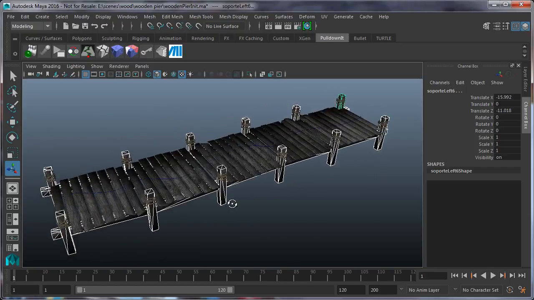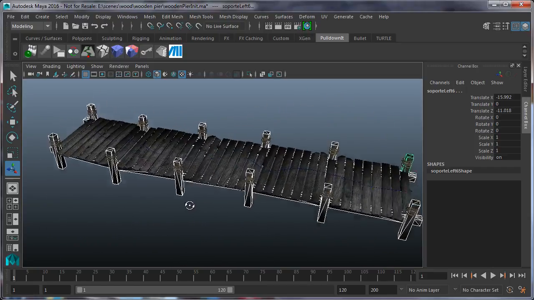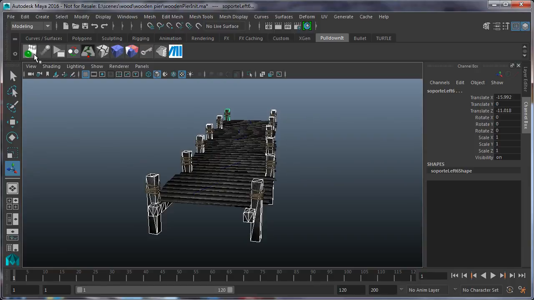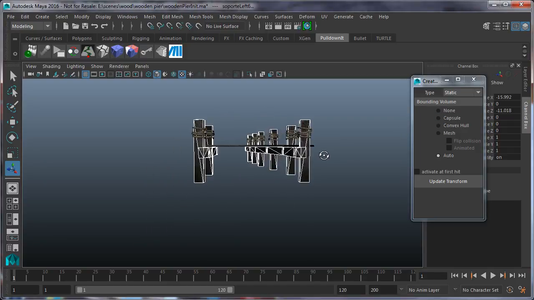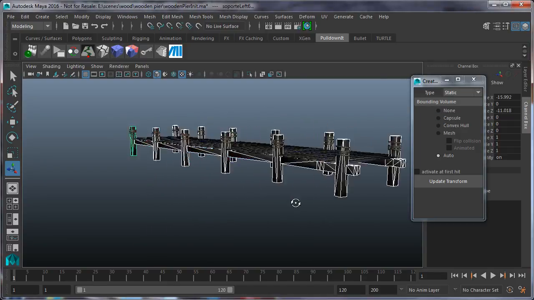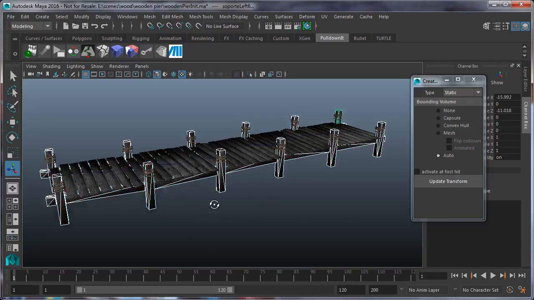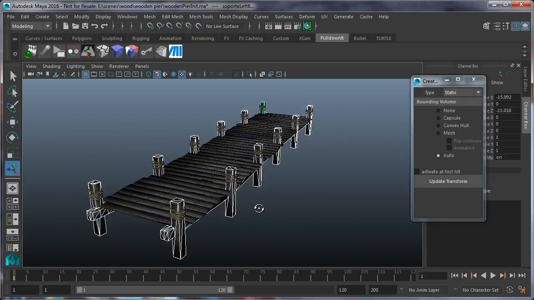Okay, and set them in dynamics as static objects. Open the PDI create body window and set them as static. They turn blue, that means now they are static objects and the splinters can collide with them.